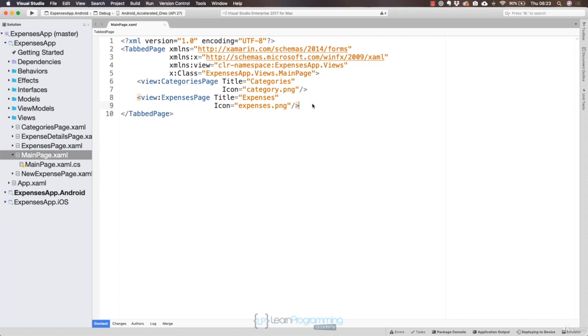For example, in this lecture I want to show you how very easily on Android you can change a tabbed page to be at the bottom. So first things first, I am here on the expenses app that we worked on earlier in the course. And all I want to do is navigate here to the tabbed page. We have this main page that we changed to be a tabbed page instead of a content page, so it shows two tabs for two of our other pages that we have.